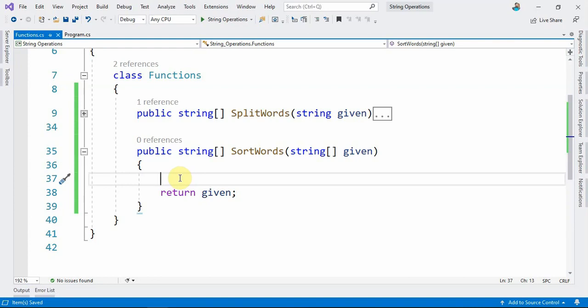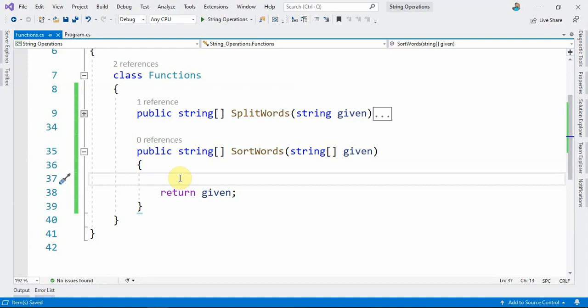Let's revise what we have seen in sorting in data structures, which I think you would have learned. I'm going to take the simplest way of sorting, bubble sort. I hope that's easier for you to understand. All I'm going to do is write two for loops. I hope everybody knows bubble sort.